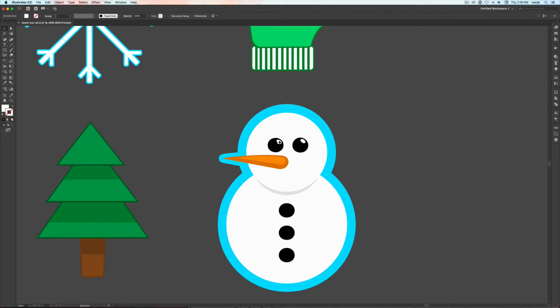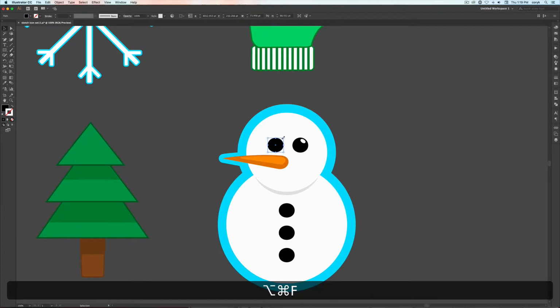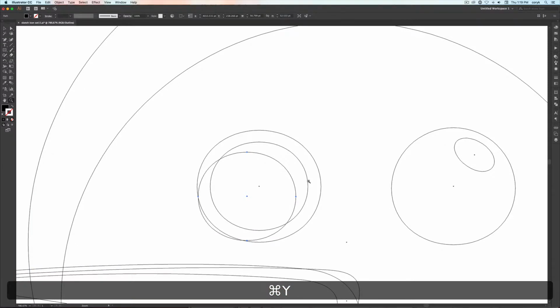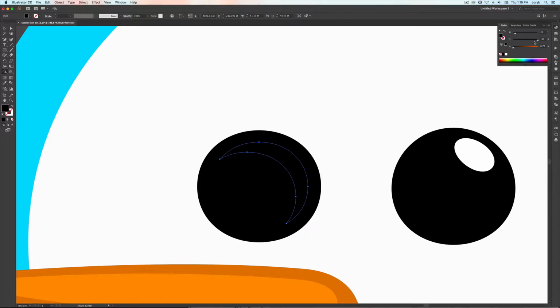Or you could do something like this. Let's just make a little copy paste in front. We'll bring it inside. And then we'll grab this guy. Oops, wrong button. Grab this guy like that. And let's zoom in. Command Y, so let's go like this, shape builder tool, cut those, and I've got this little crescent on the inside. I can just say, let's just make it a little bit gray. For some reason, there we go. Kind of something like that.